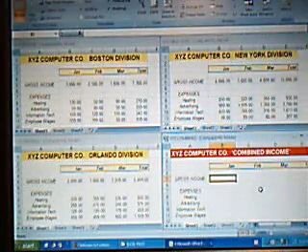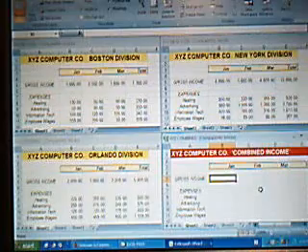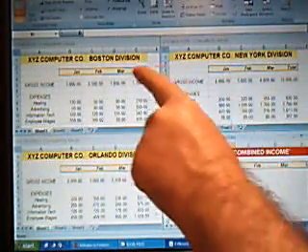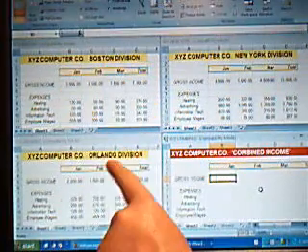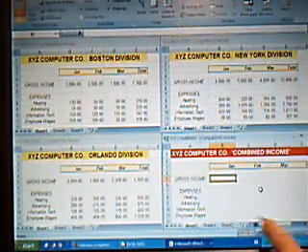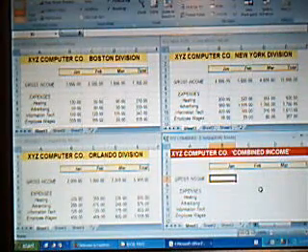Okay, and the procedure is really very simple. Think about it. All we want to do is enter a simple formula to add New York spreadsheet B5 plus Boston spreadsheet B5 plus Orlando spreadsheet B5, and the total goes there. Then we copy it down and copy it across, and we've combined all the figures.